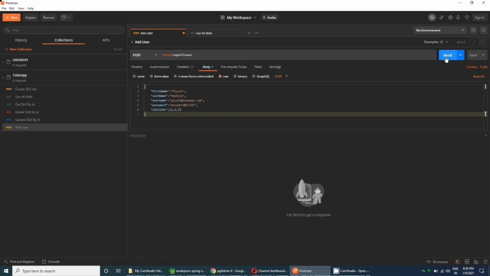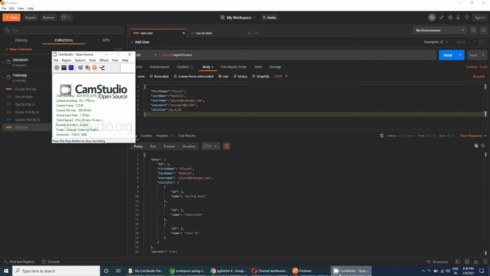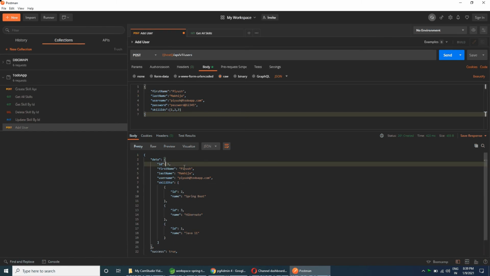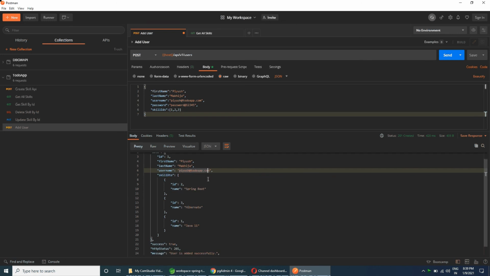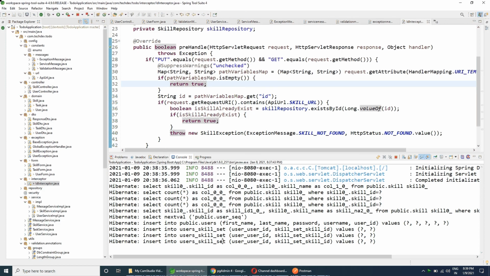So let's hit the API and see whether the API is working fine or not. If there is any exception, we will handle it and clear up the situation. So let's hit the API, and you can see here that the user has been created successfully inside the database, and we have the first user with the ID 1 and all the details which we filled in, and we have the skill set also fetched. So the DTO is also fetching correctly, and you can see that the query is also fired.